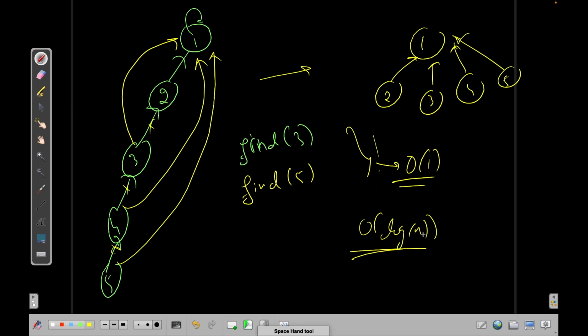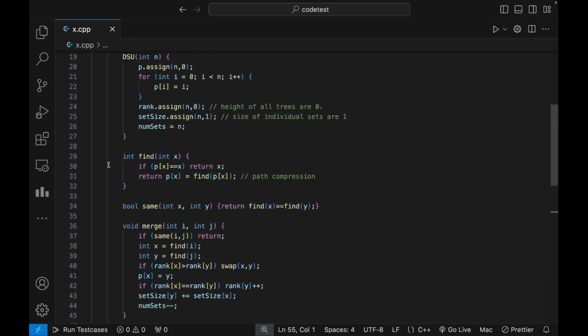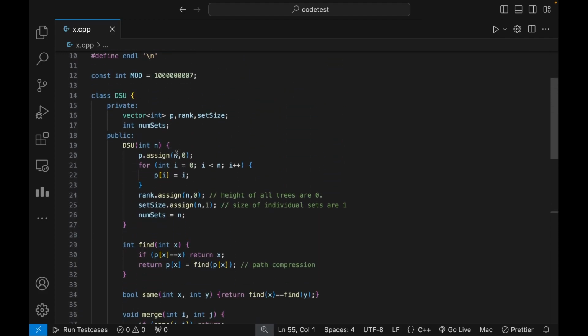Now let's also see the implementation. Today I won't actually be coding this because I don't think it is necessary for me to type everything step by step, but I will explain the template code, and I will also share my template down in the pinned comments. Okay, so my template looks like this, and I will just show you what this is.